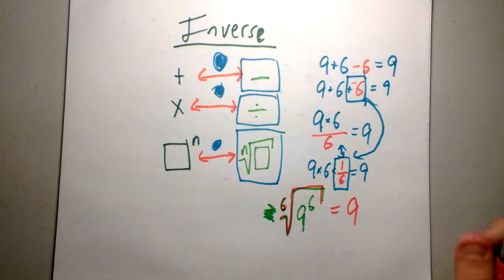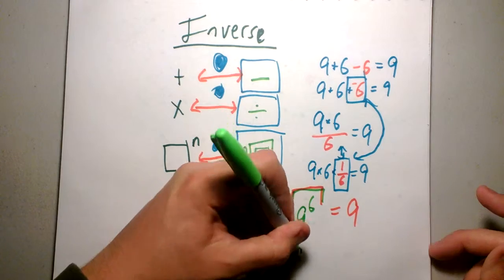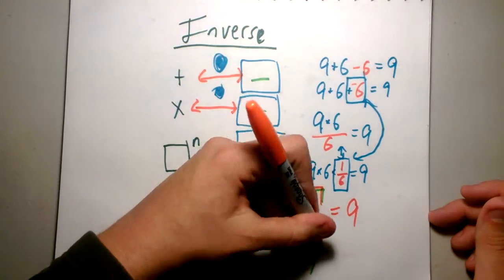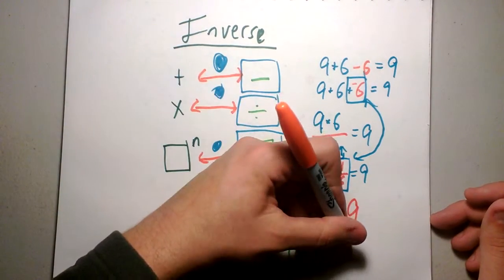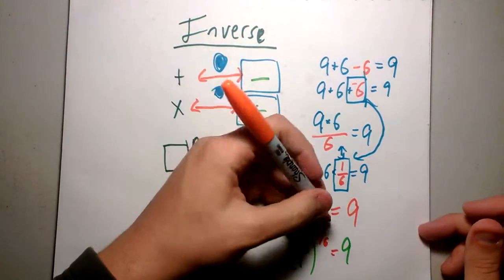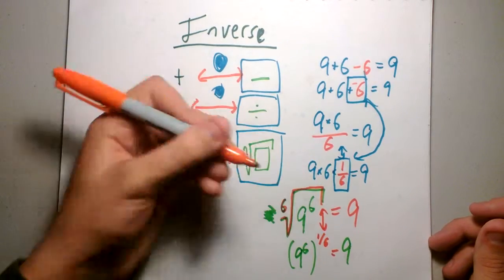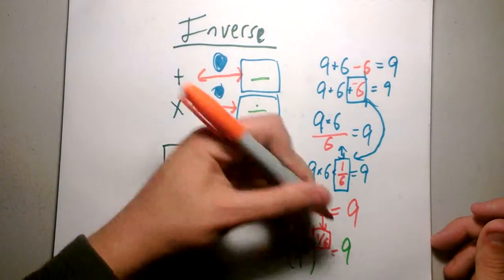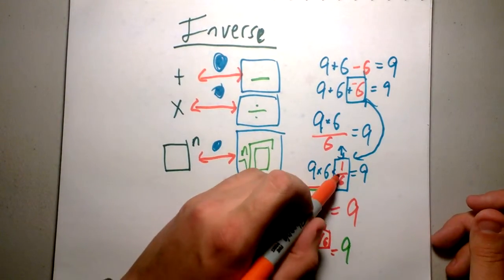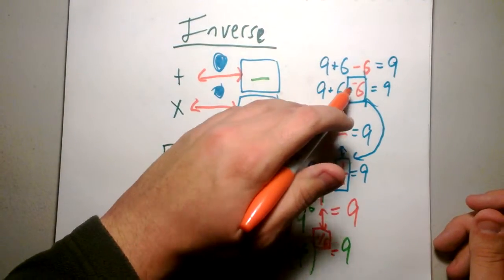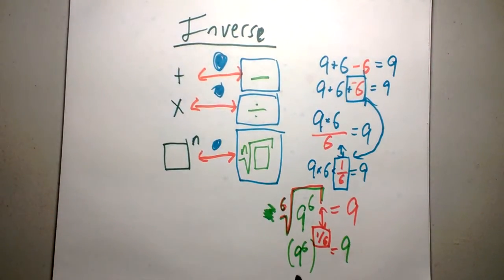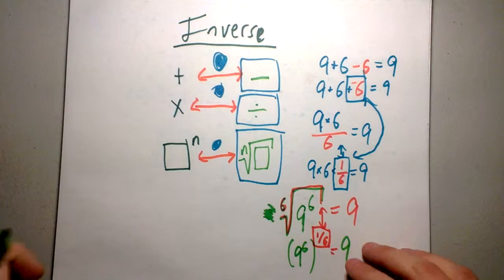However, the other way we could write it, so we understand it, is 9 to the 6. Let's put parentheses around this. Same as taking this to the 1/6 power. And I already said this, but holy moly, it connects well. So this rooting thing is a way to undo powers, and this is the connection to exponents, because this is the exponent. This is the multiplication. This is the addition. Just a different kind of addition. So this is how we transfer ideas, and it's really nice for thinking of algebra.